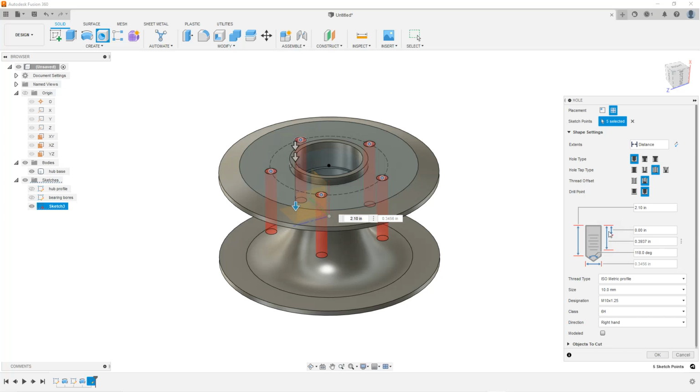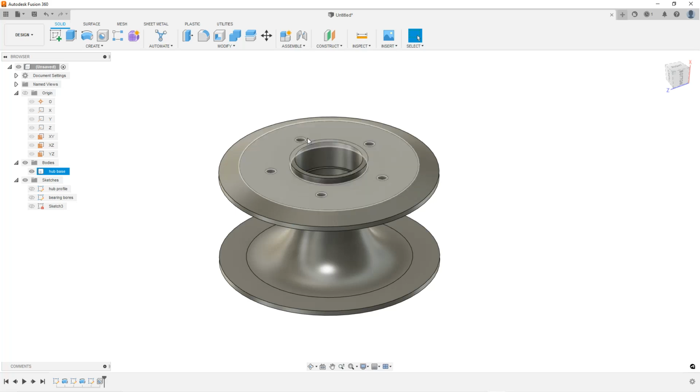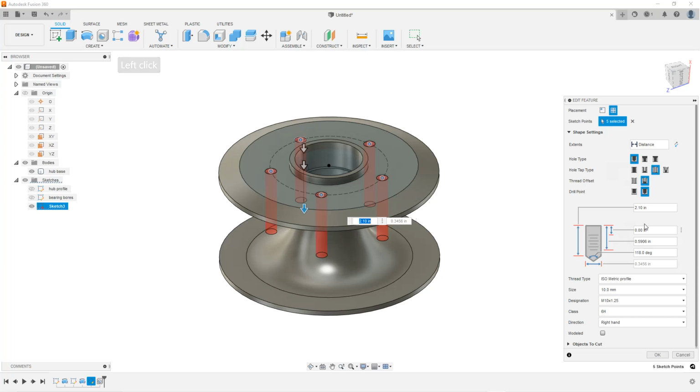So for an M10, I'm going to want 15 millimeters of thread. So I can key that in there. Oops. Sorry, I hit enter too quickly. So I wasn't fully defining all that stuff that I wanted yet. So I'm going to just go in here and right click that feature, and then I'm going to edit the feature. And that's going to bring back our parameters so I can keep playing around with stuff.